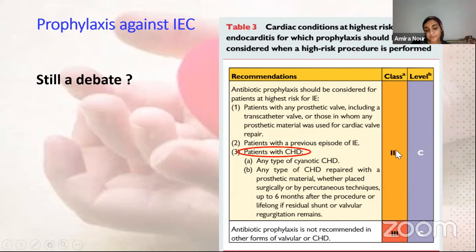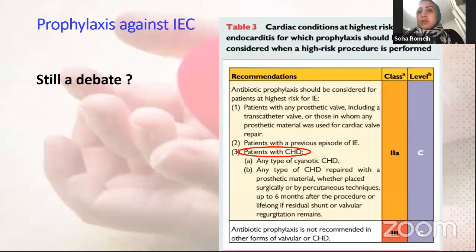What we see in the slide is the European Society of Cardiology guidelines in 2010, which was really a dramatic change for infective endocarditis prophylaxis use. And according to these guidelines, as Amira said, VSD has no evidence for infective endocarditis prophylaxis, because the shunt is left to right. In the small letters after this table, the European Society of Cardiology mentioned that however this guideline should be taken with precautions, and we should see how the patients will develop infective endocarditis or not.